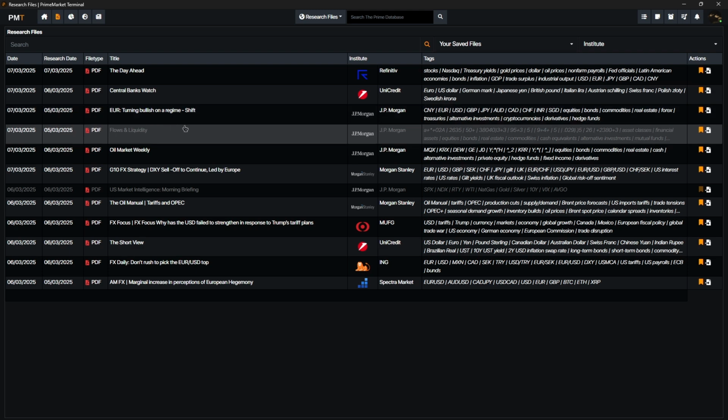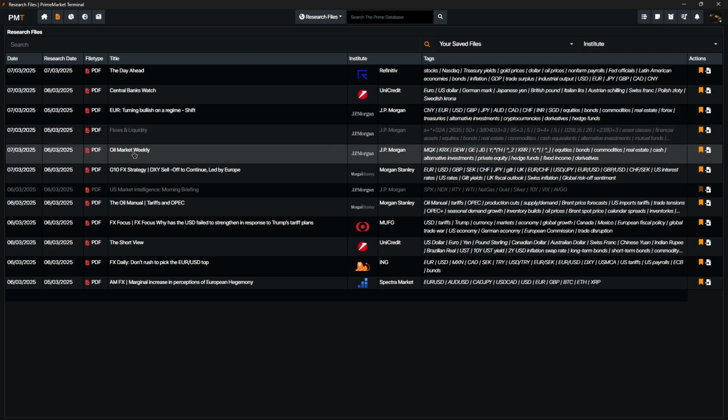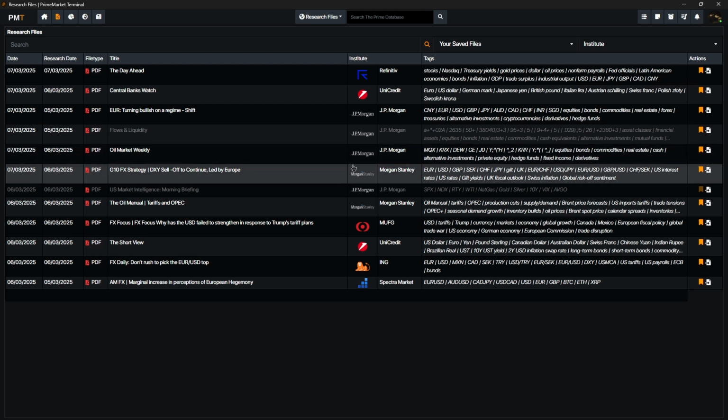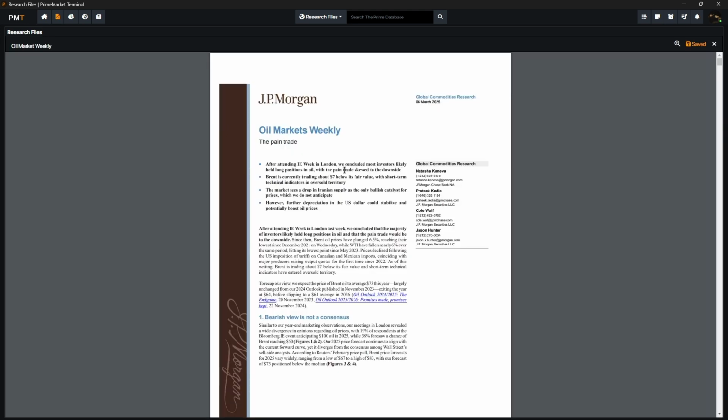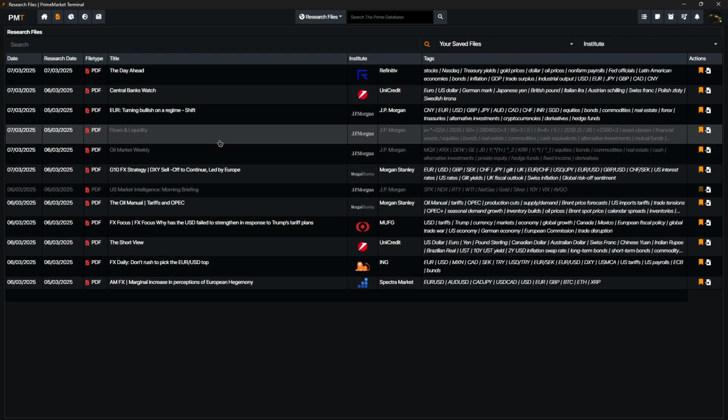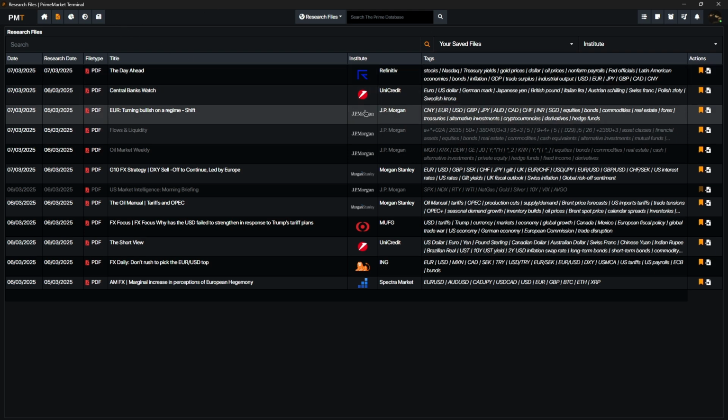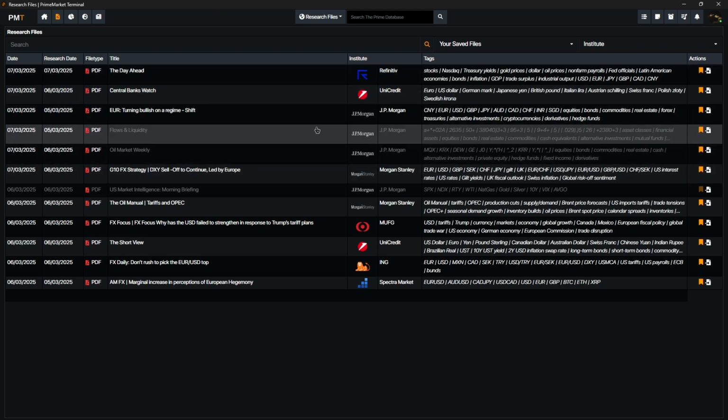And as I said, I like this flows and liquidity. I trade oil. So JP Morgan releases an oil market weekly. So every week they give you a full breakdown and analysis on oil, and again, you can generate trade ideas with this, right? Because if you're trading similar to JP Morgan, you are going to be making money, right? JP Morgan is the biggest bank in the world, so it's very unlikely that you'll be on the wrong side of the market. So this research section, I spend at least 3 to 4 hours on this section of the software every single day, and yeah, it has definitely improved my trading.